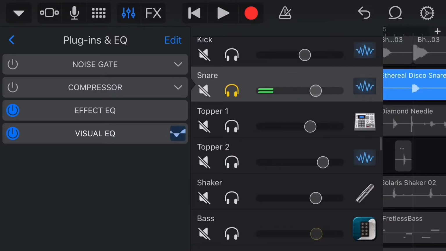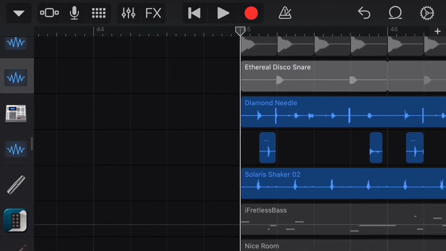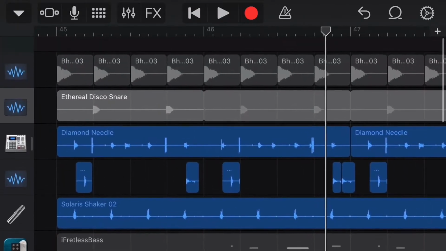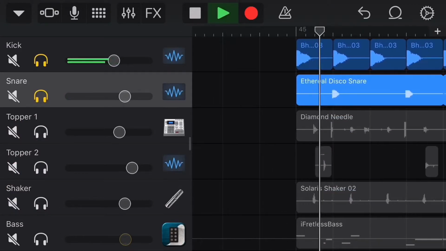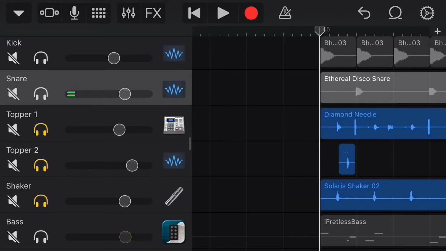The thing that really puts this beat together though is these three toppers that I put together here. If I were to play, for instance, the kick and snare by themselves, you're just getting a standard beat, which is cool, it works, but it's very boring in my mind. So I put these three together to try and give it that contemporary sound that you hear in a lot of two-step beats like this, where you have a couple of different sounds almost hitting right next to each other instead of on top of each other. And it just gives it a more organic sounding tone that almost sounds like there's a real drummer playing.